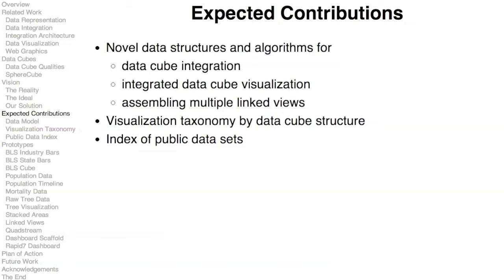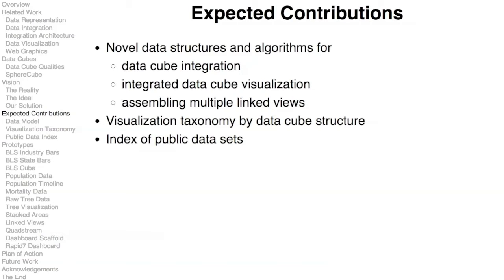So the expected contributions of this are novel data structures and algorithms for data cube integration, visualization of the integrated data cube structure, and the ability to assemble multiple linked views from this data structure and the visualization technique. So multiple linked views, I mean like a dashboard where you have one thing on the bottom and one thing on the top, and interactions on the thing on the bottom will influence the slice of the data shown on the thing on the top.